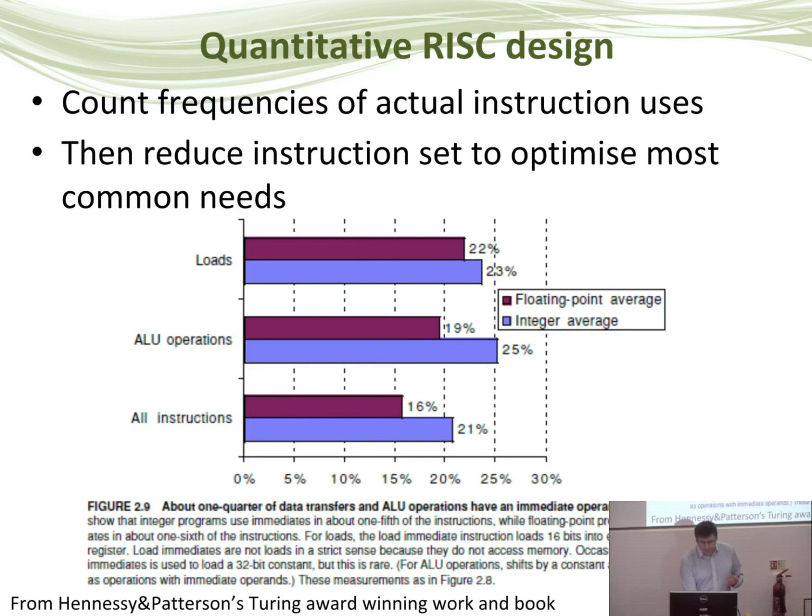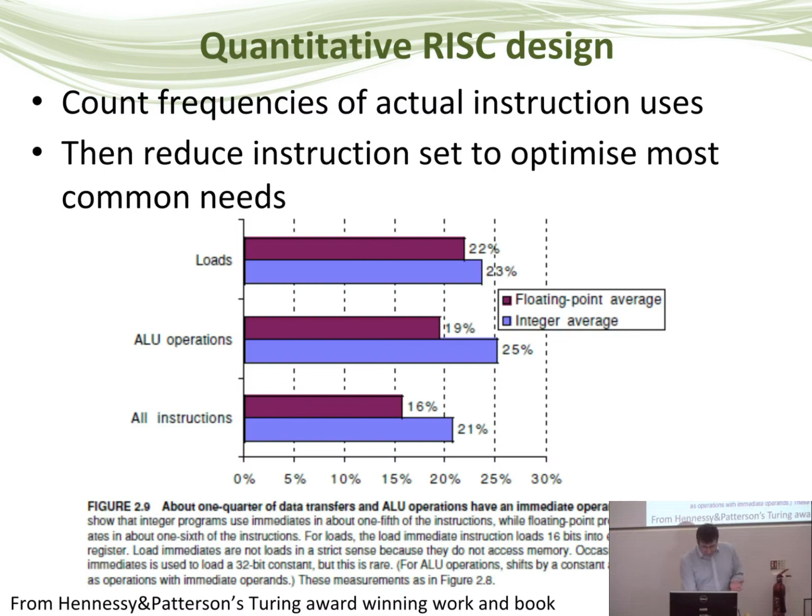And so when you read the RISC literature, these figures are from Hennessy and Patterson's book. Hennessy and Patterson are the inventors of RISC. They won the Turing Award for it. And their book is full of figures like this, where they go out and measure performance of things. They run a whole bunch of programs from the real world on a bunch of CPUs, and then they measure what the CPUs are actually doing, what they are actually spending their time on.